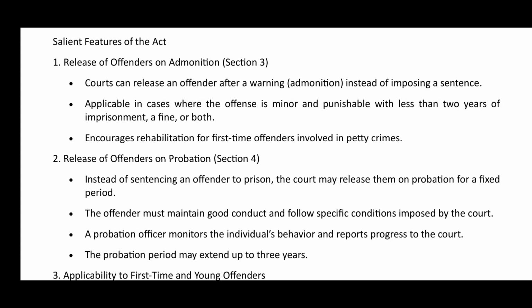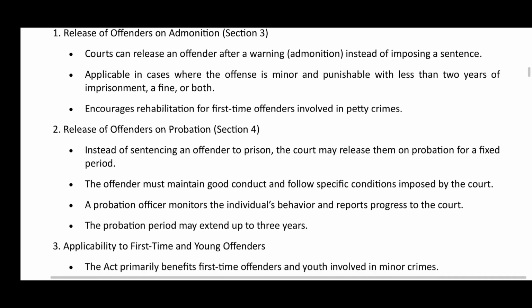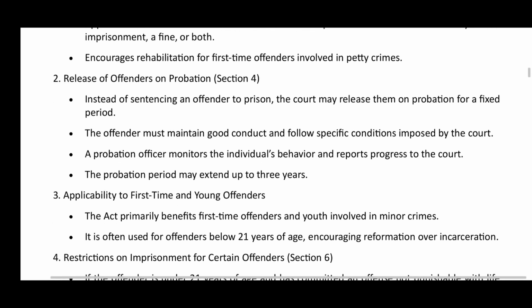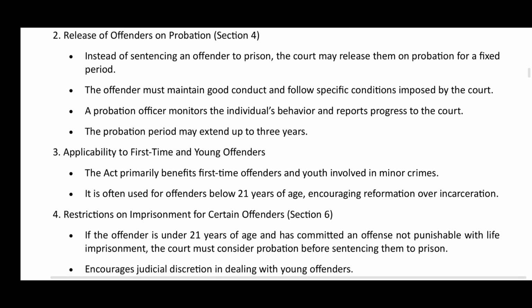The second important feature is release on probation under section 4. Under this section, instead of sending the offender to prison, the court may release him on probation for a specific period. During this period, the offender must maintain good conduct and follow the conditions imposed by the court. The court also appoints a probation officer to observe the behavior of that offender and submit the reports. The probation period may extend up to 3 years.